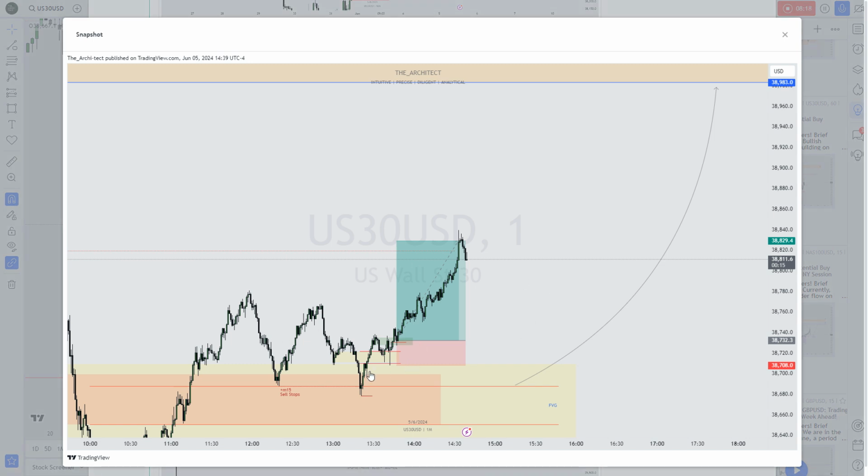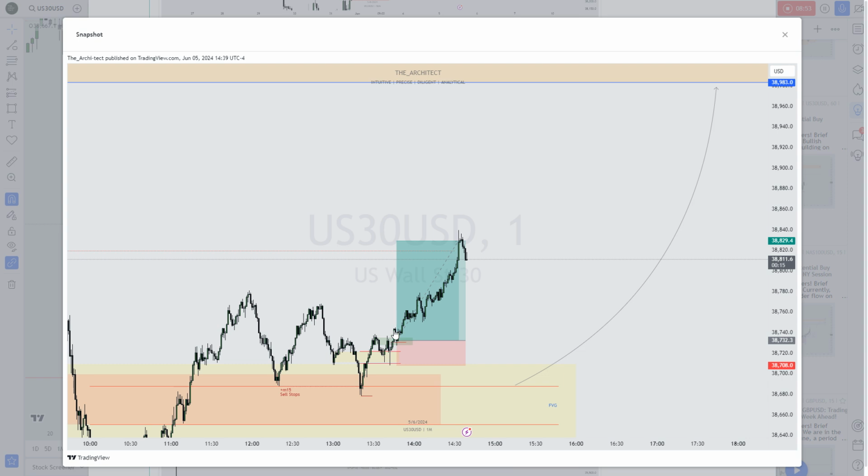So this was the trade itself. That's that fair value gap over here. When it comes to entries and all of those sorts of things, I use my 1 minute as well as my 2 minute, right? So I can see price starts to give us a market structure shift over here, indicating that the smaller time frames in terms of institutional order flow is going to look to be bullish, right? So we get the market structure shift, price pulls back into a reclaimed order block over there, which is a nice area of institutional support zone, right? This was probably a 5 minute fair value gap. Price respects that.